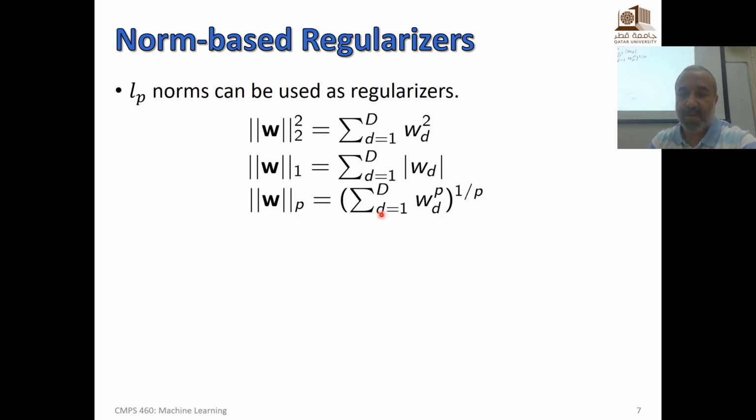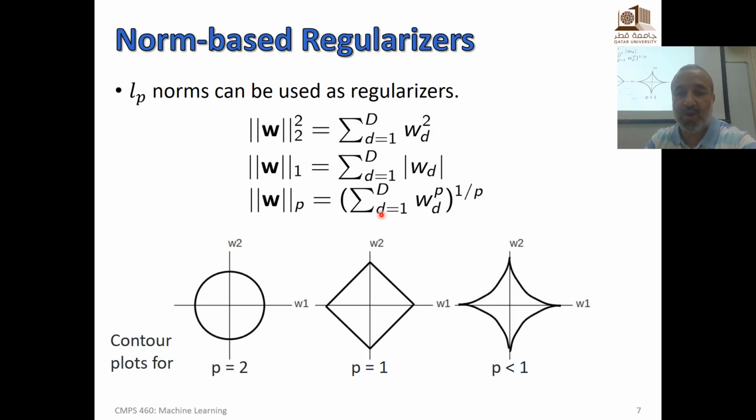Let's try to understand it more and see which one is better, because now we have a family of norms, right? We have L1 norm, we have L2 norm, we have L half norm, L.25 norm, right? Because we have a family of them. Let's see which one will be better when we increase P or when we reduce P. So we will plot what we call contours. Forget about these two now and focus on this one.